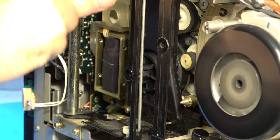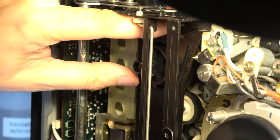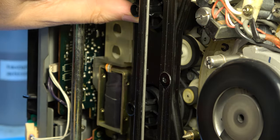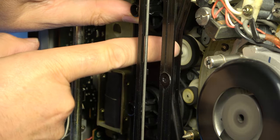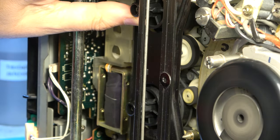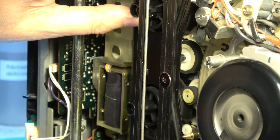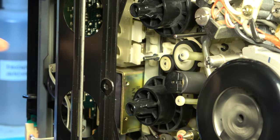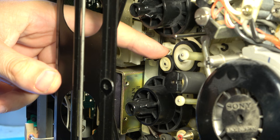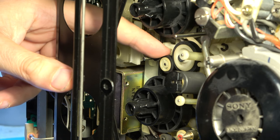If I hold this reel, the tyre here stalls. That tyre there is stalled. So either that tyre, or the one that drives it, is not gripping properly. So either this tyre or the smaller one is the fault. I don't have that tyre — I may not have this one either. But perhaps I can roughen up the surfaces and see where that gets us.